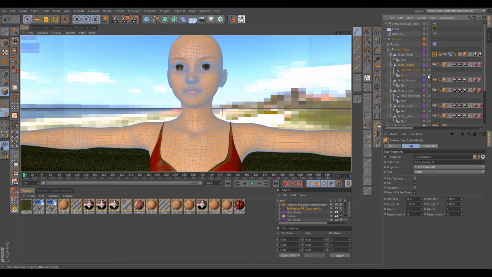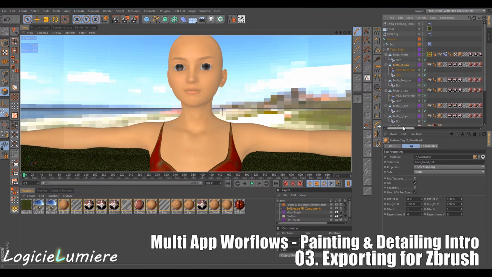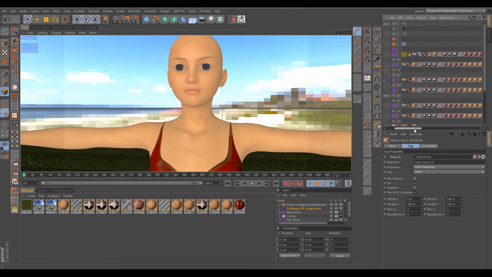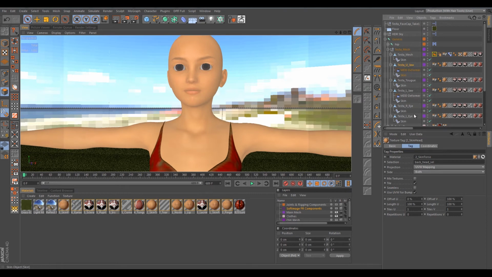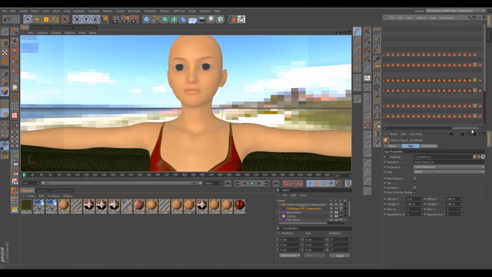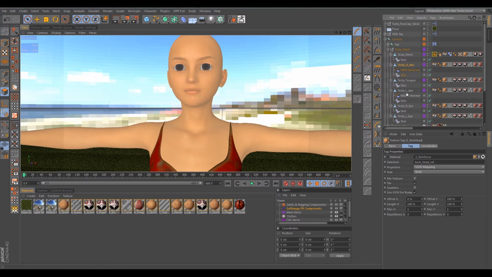We can also create group tags for some of our other objects. We can go through the same workflow that we just went through, just basically cleaning up the materials and prepping our tags. We probably only need 2 tags for the jaw, probably just the teeth and the jaw itself. So we can figure out which 2 selection tags refer to the teeth and the jaw, and then delete all the other tags and basically create a group tag that would have those 2 elements. That way when we go into ZBrush and we import this as a subtool, we get the ability to have polygroups in that subtool that basically refer to the teeth and to the jaw.